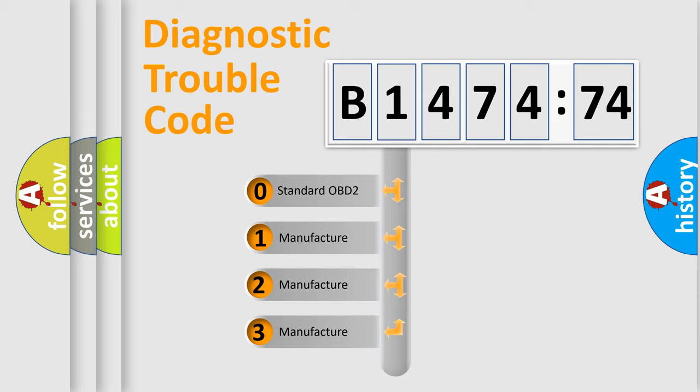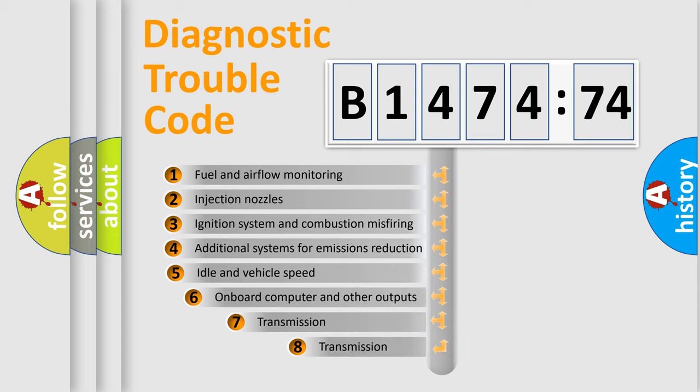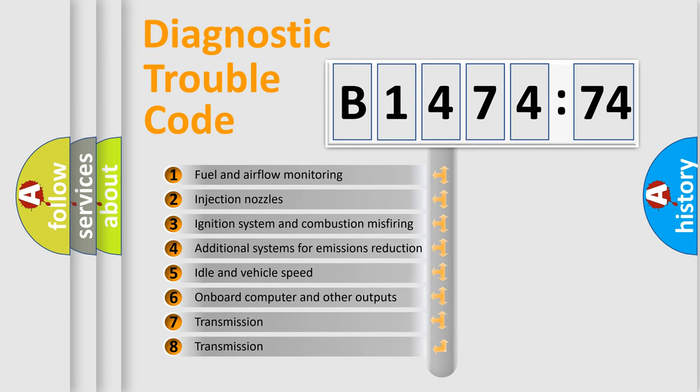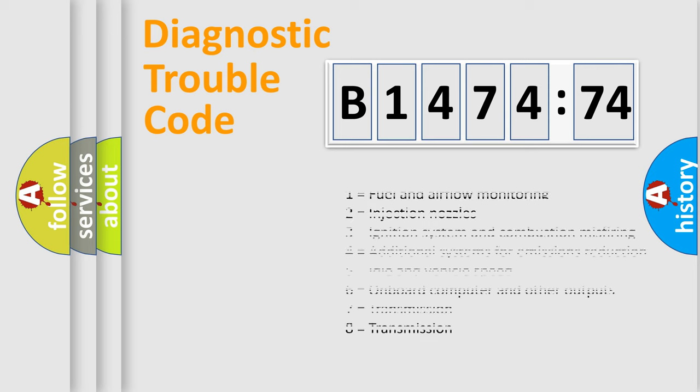This distribution is defined in the first character code. If the second character is expressed as zero, it is a standardized error. In the case of numbers 1, 2, 3, it is a more specific expression of the car-specific error. The third character specifies a subset of errors. The distribution shown is valid only for the standardized DTC code. Only the last two characters define the specific fault of the group. The add-on to the error code serves to specify the status in more detail.